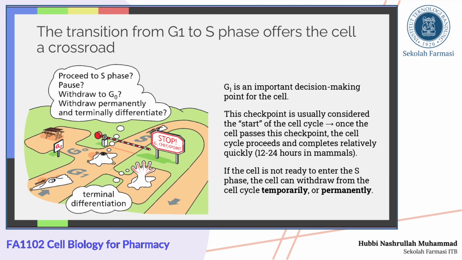To withdraw temporarily, cells enter a resting phase called G0. In this state, the cell does not reproduce, but it is still able to reassemble the control system quickly when it is ready to continue dividing again. For example, most liver cells are in G0, but can be stimulated to divide again if the liver is damaged. To withdraw from the cell cycle permanently, cells can enter a terminally differentiated state in which the cell cycle control system is dismantled completely and irreversibly. Many cells in the human body are terminally differentiated, such as some types of muscle cells and nerve cells. This is why some degenerative diseases occur, because nerve cells cannot reproduce.